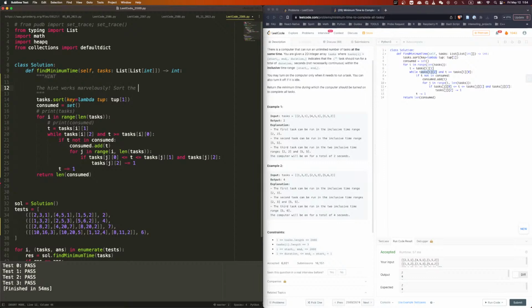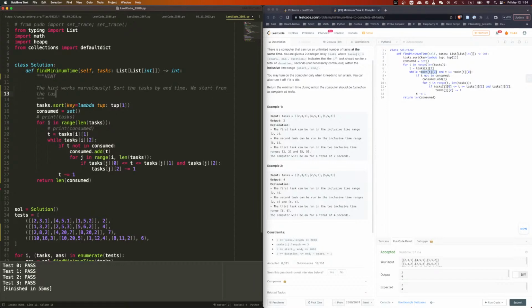Sort the tasks by end time. Actually, I don't think this is necessary. Sort the tasks by end time. Okay. We start from the task with the earliest end time to maximize parallel work.